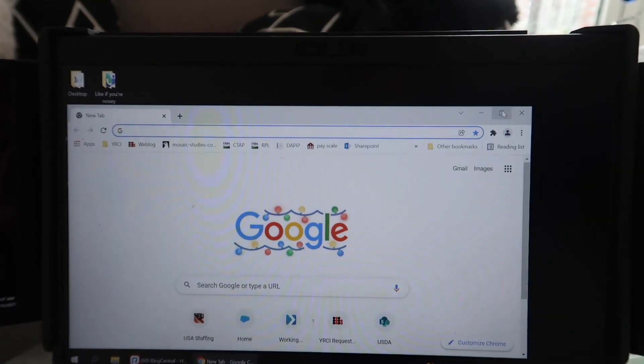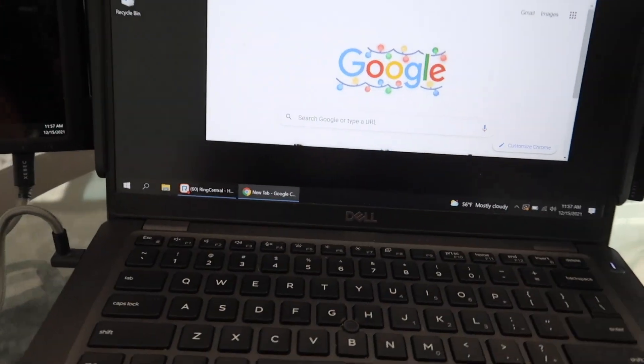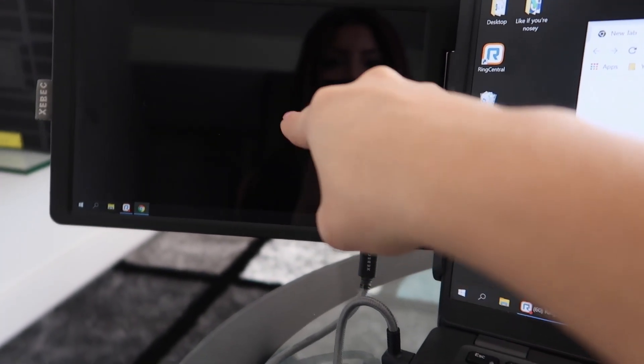It's all set up and ready to go. I've been using this for four months and my productivity has shot up — look at this, three screens! It's portable, it collapses, you can unplug it, fold it up, and put it in your backpack. It's two pounds and compatible with both Mac and PC — that was one of the main reasons I bought it. I did have an issue early on with one screen going blank and showing 'no signal' randomly; it turned out I had a faulty cable. If that's happening to you, try switching the cables. They were really nice and sent me multiple replacement cables for free.